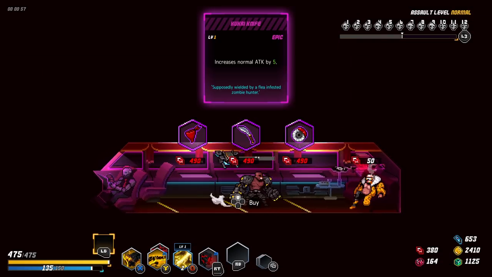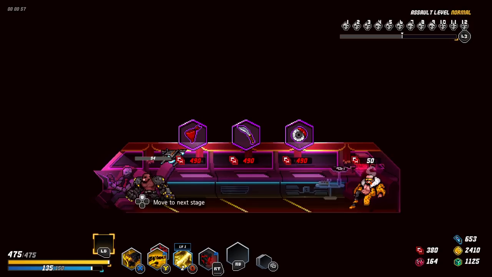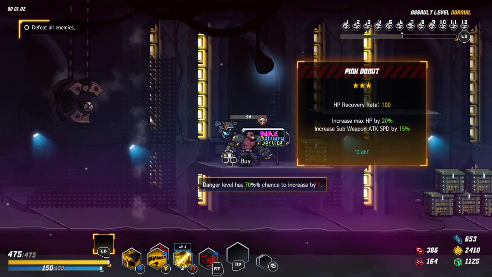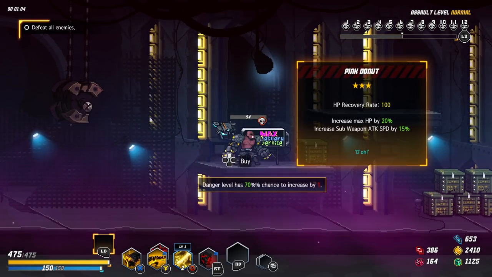Now, I can't afford, I imagine, anything at all because I'm so broke. I'm just looking to get out of here now. And now in the second area, I might start... Oh, look, another max. Max life and sub weapon attack speed.